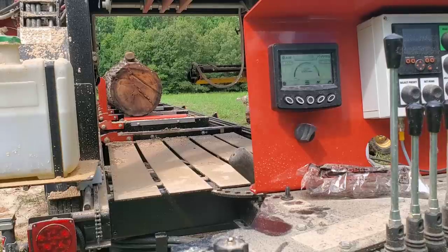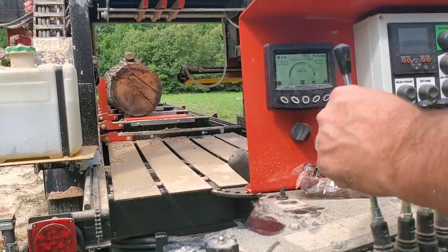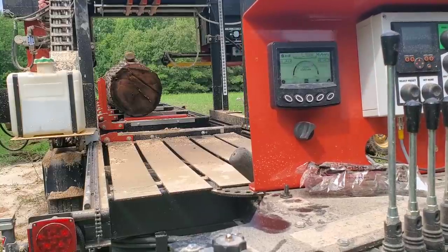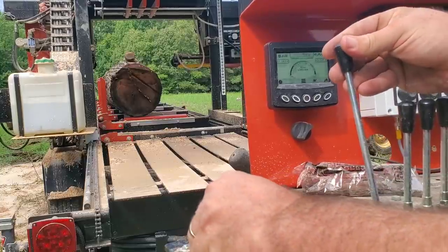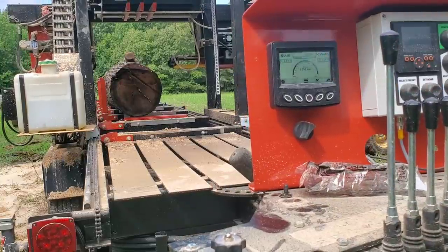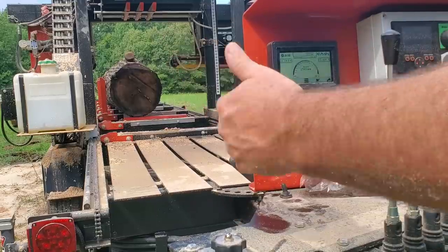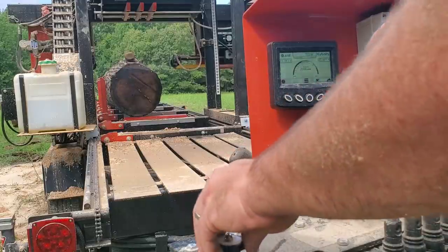We've got the water running, we've got the nasty side up. We're going to bring the machine up towards the log. This will be a first cut using a carbide tip blade. Make sure I have a deep enough cut. Our width of cut on this one is going to be greater than 12 inches and will extend down the length of the log for the most part at 12 inches, maybe getting a little bit wider at the end. So it's a decently wide cut, and we'll go from there. Clutch on, it tracks very well. We've already noticed that. Throttle up. Here we go.